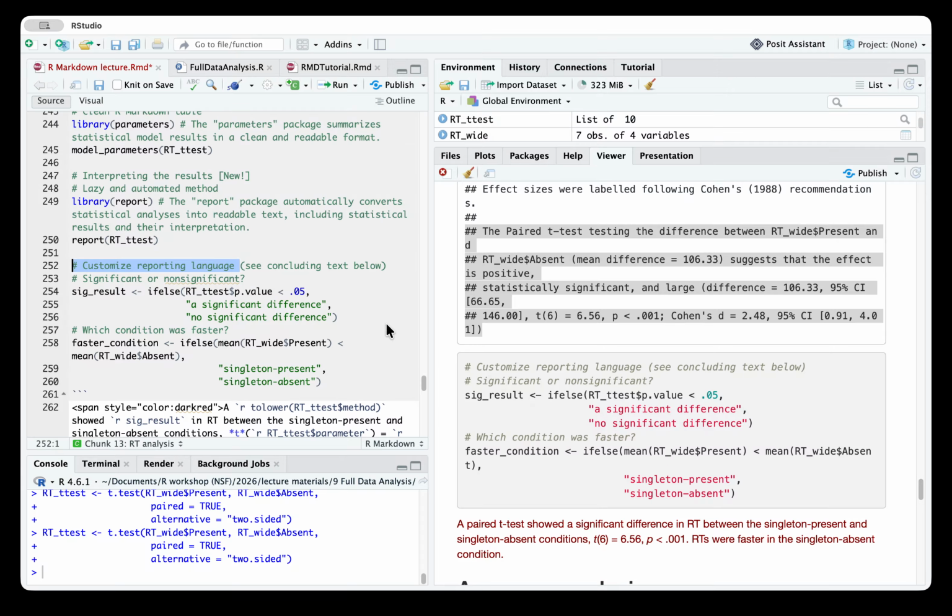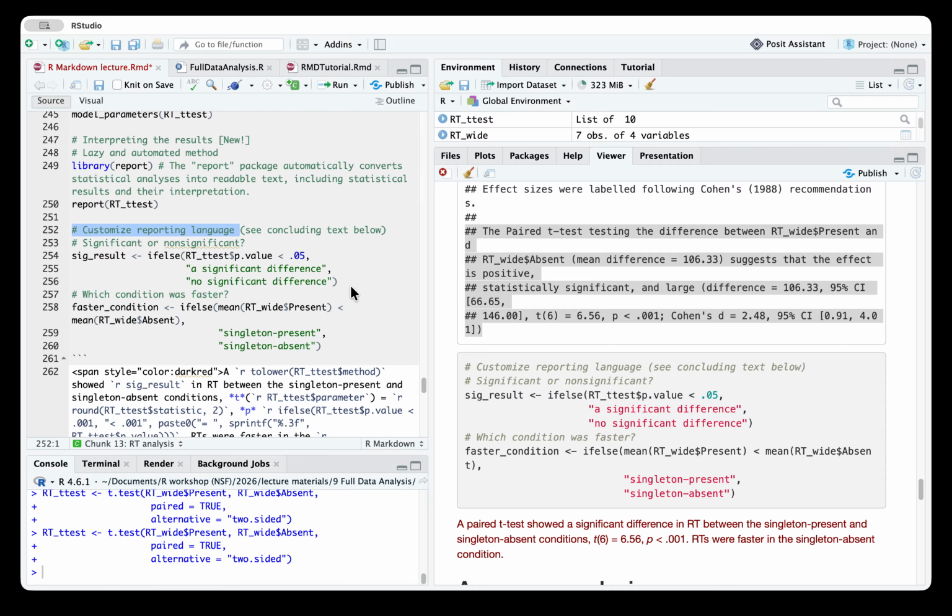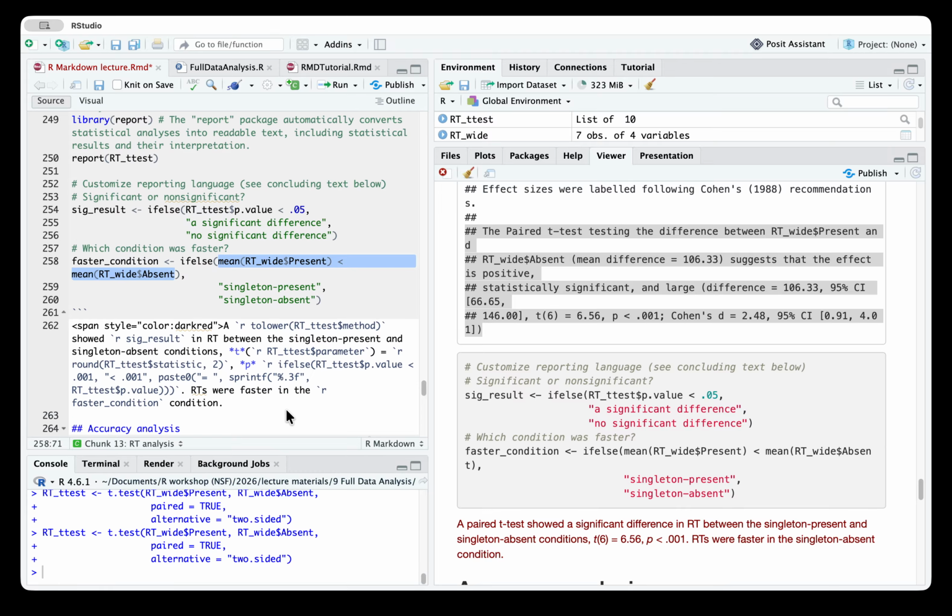What may be more ideal is to use some custom reporting language that you can define by yourself. Like I just wrote some code to determine the statistical significance based on the p-value from the t-test results, whether it's less than 0.05 or greater than that. I assign a different label, and I also wrote some code to determine the direction of the effect based on which one is bigger, RT present or RT absent.